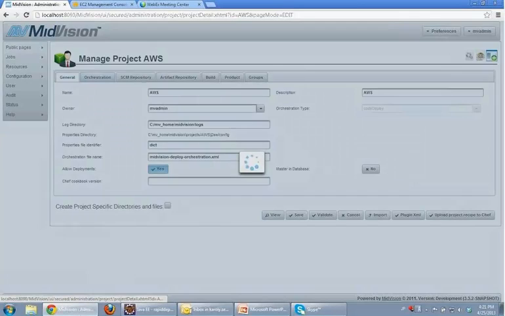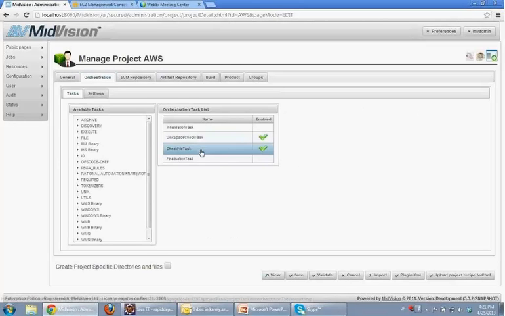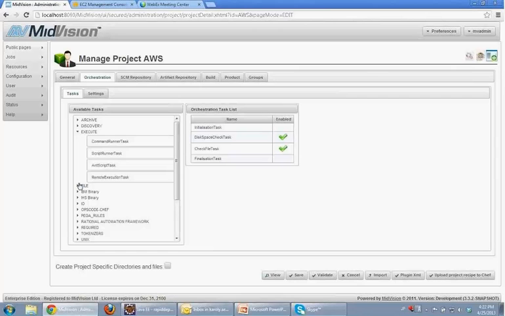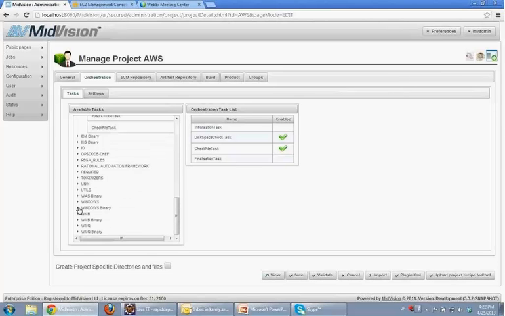We have an orchestration, which contains the tasks which will run on the selected targets. As you can see, we have a lot of different tasks in different groups, for execution, for file management, and many more. Just to keep it simple, I will do two simple tasks.